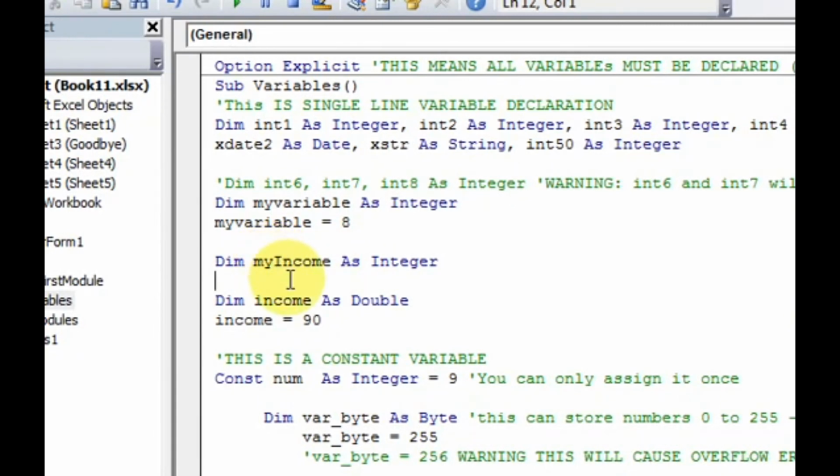And the reason people have these naming conventions is that you want your code to be readable. So if you put all your code in small letters, like myincome, it's not as readable as this, myIncome, right? Naming conventions are not critical, but they're something you want to think about, because they make your code more readable to other people, and it just looks better.